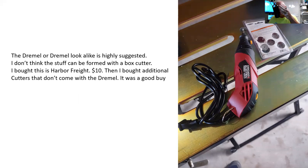It came with some cutters, but I bought the extra cutters, well worth the money. They worked really well. They do get dull, so you need to have more than one. I went through two of them.